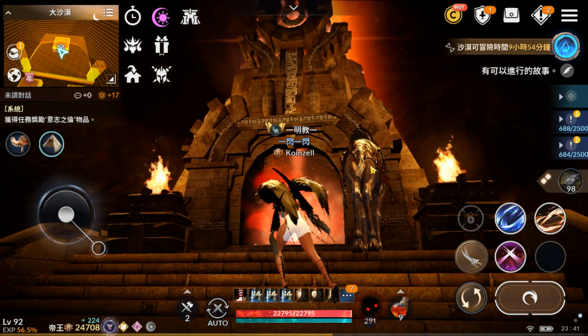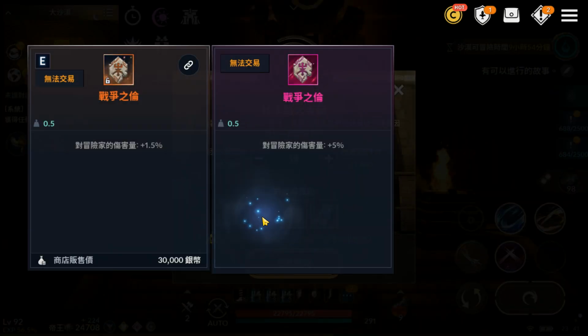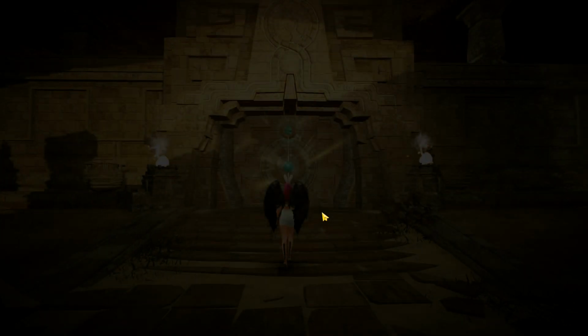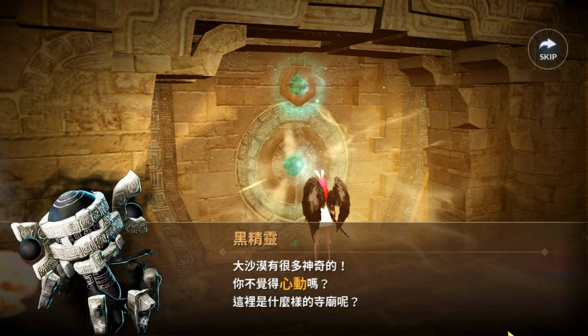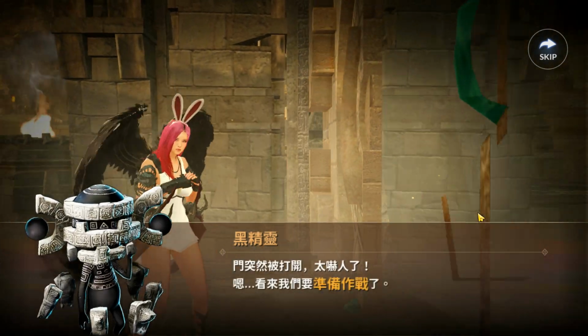Okay, if not wrong, this should be the boss one, the boss temple. Yeah, this is the boss one. 21.4k CP at the highest difficulty level. He gives the bonus damage to player, so I hope I can get something good here. Let's go. Okay, let's not skip it. Let's just show you guys. So your evil black spirit is tempting you to touch the crystal, and the moment you touch the crystal, you burst the door open. You have to fight a boss.